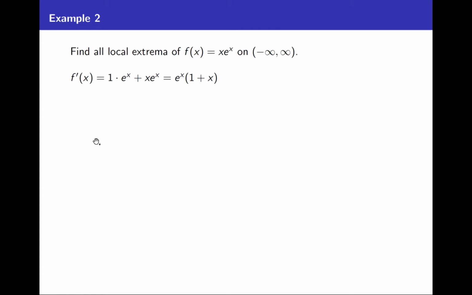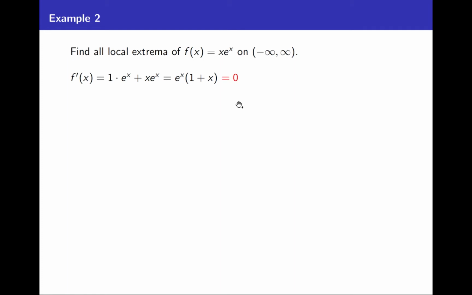Let's carry out the first step. Find the critical points. Of course, that involves calculating the derivative. So let's see, here's f of x is x times e to the x. You've got to use the product rule there. So f prime of x is 1 times e to the x plus x e to the x. You factor out an e to the x, that's e to the x times 1 plus x. That's your derivative.